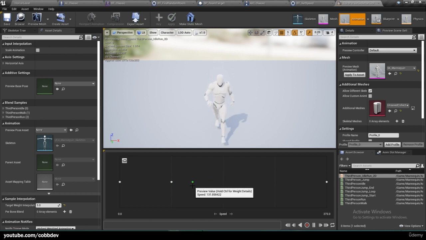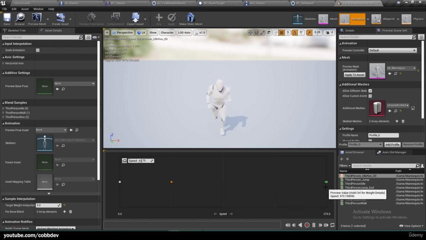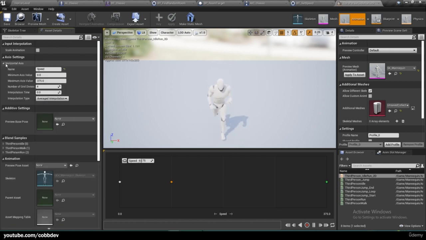So right now, we set his run speed to 225. If we move it to 225, this is kind of the animation he's doing, which is kind of wonky. We want it to be this animation. So we have to move this key to 225. We're also, in the future, going to make his sprint speed 450 instead of 375, so we can just adjust that too. To put that above 375, we'll just go into horizontal axis over here. We're going to change the maximum axis value to, let's say, 500. Now you can see this is set to 500 instead of 375 because it's all the way to the right.